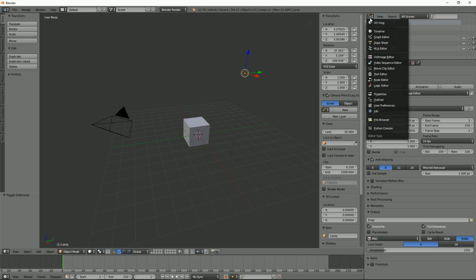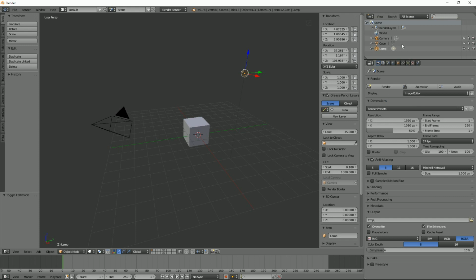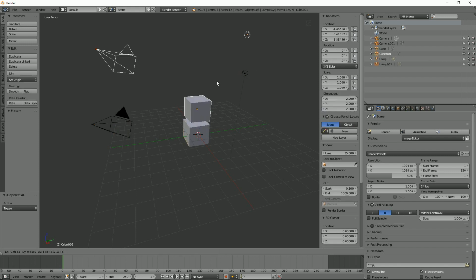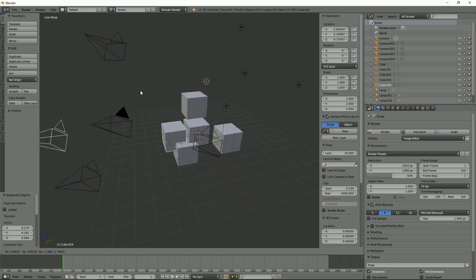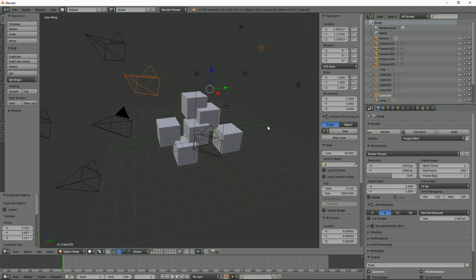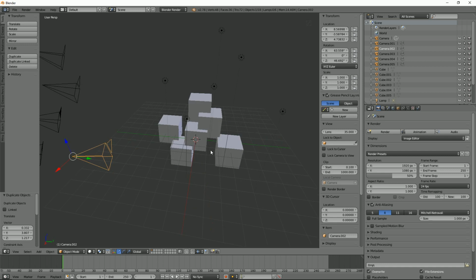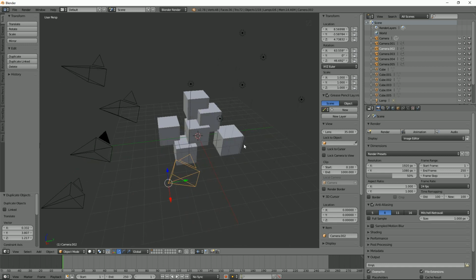I'm having a hard time pronouncing that. Here is the outliner. I spend a lot of time here when I have large scenes. Let's say I have a lot of objects, lamps, cameras, and it just gets messy, and I remember I have to work on the cube 004.